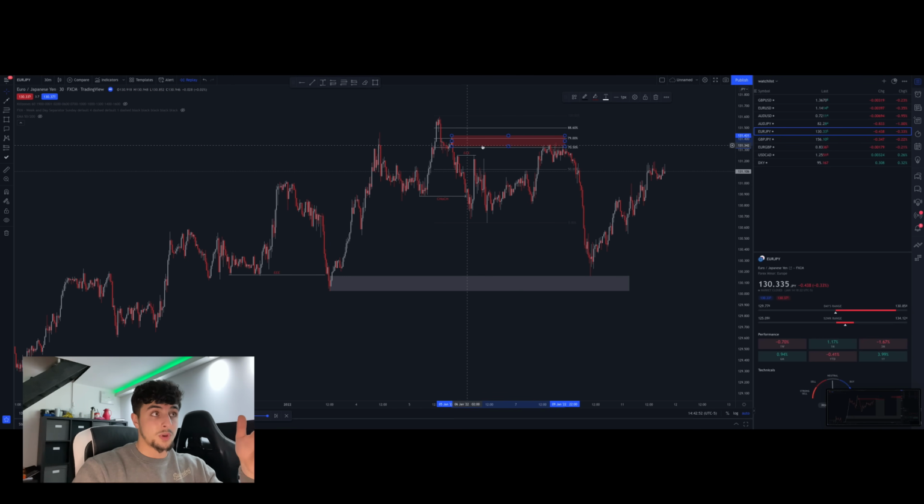So again, we saw the fat level of supply which had liquidity just below it. Price pulled back to take out the liquidity, tap into this supply that was unmitigated. This supply aligned nicely with our 70.5 level. Look at all of these very nice confluences that we were having when we took this trade. Liquidity was taken out, unmitigated level of supply. The supply aligned nicely with our 70.5 premium level, and it sold off very nicely into a very nice order block here, demand level, which took out some liquidity, and price very nicely dropped into it, tapped us out, and then continued over to the upside.